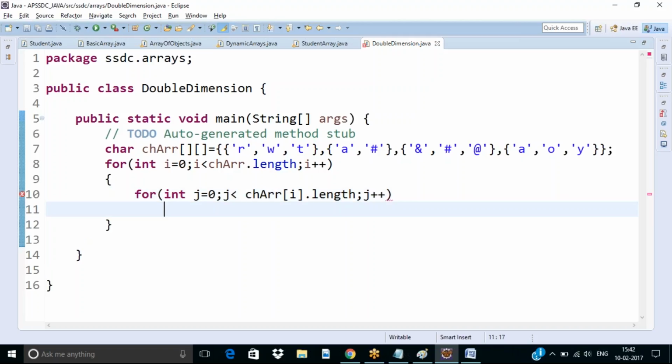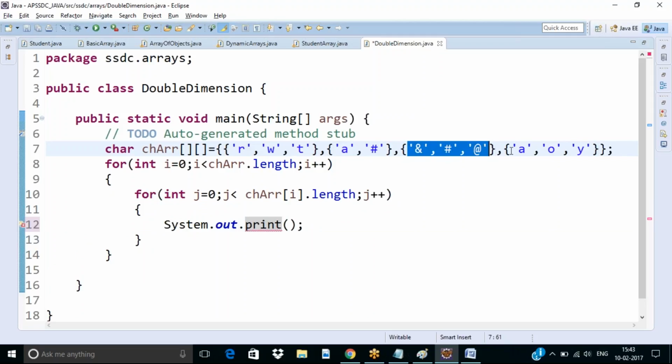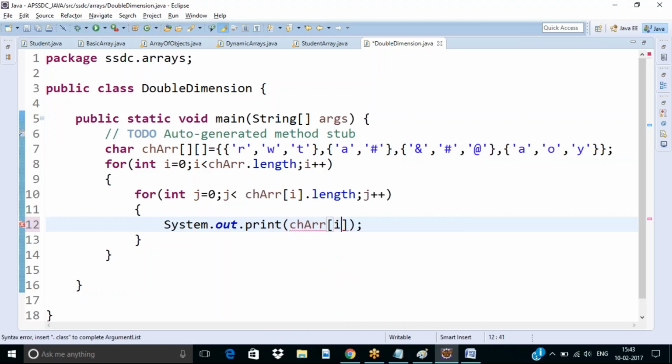Okay, now display the values and let us use the print method. Don't use the println because I would like to show one set of characters in a single row. ఈ characters అనే ఒక row లో, ఈ next characters ఇంకొక row, next characters ఇంకొక row, and next characters ఇంకొక row, అలా different rows లో చూపించాలి. That's why I'll make chArr of i, that is row index, and next index is j, that is column index. j is the column index and i would be the row index.